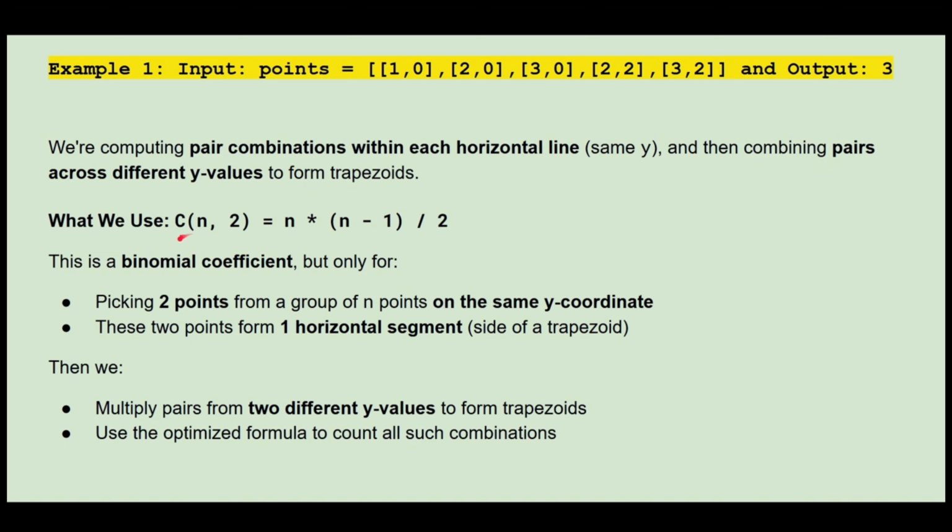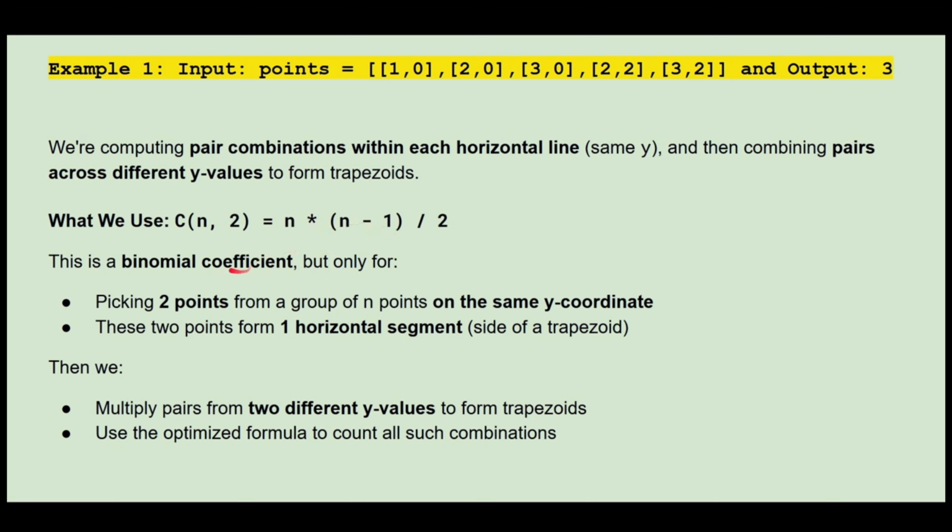So we will use C, choosing some number out of what is given, and out of what we have to choose, right? Means we will use the binomial coefficient. You know, in mathematics, in 12th class or in engineering, you have seen this one, right? Binomial coefficient. Means if the given is n, and after that we have to choose 2, this is our formula: n into (n minus 1) by 2, right?